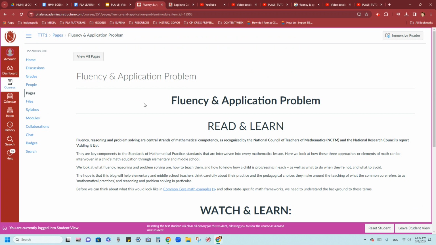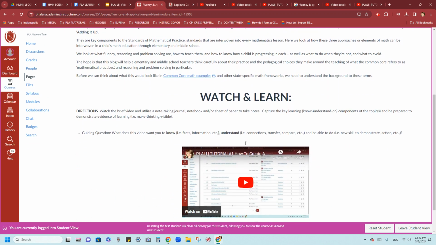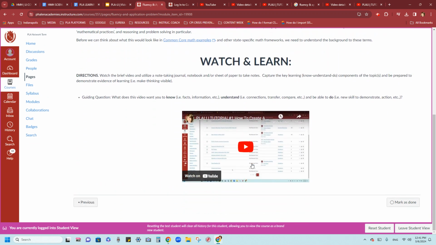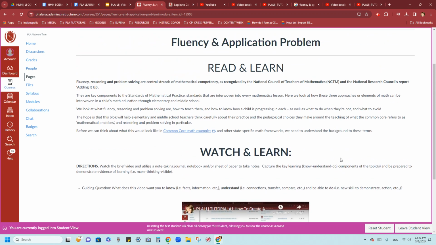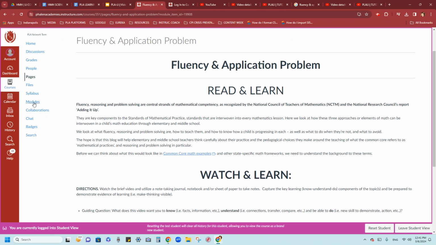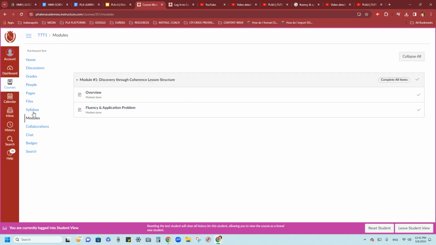When they click next, it's going to automatically take them to the read and learn and the watch and learn. Once they have all their notes, they're going to click mark as done. And then that's it, because this is the last phase. There was only 2 pages in this module. So they have officially completed. Now, when they click on modules as a student, this is what they see. Wow, I'm done with this module. Whoop, whoop. Okay. And now they can kind of determine, okay, how do I move on now?